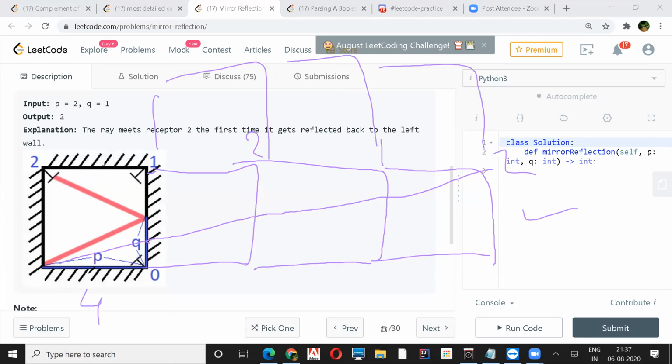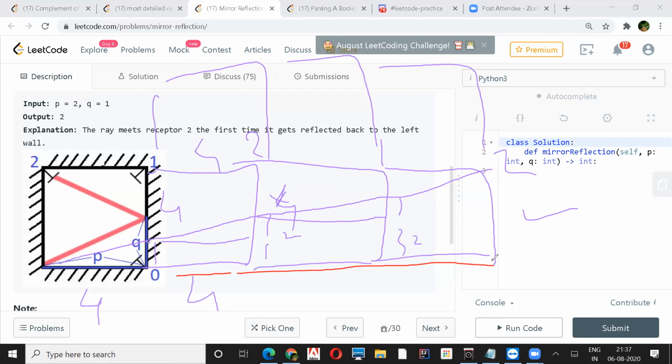But okay, P is 4, then why 4? I didn't get why these 4 cells. Okay, so this is a square, right? So it will be 4. This also is going to be 4, right? So this is always going to be a square, 4 by 4 square. And your Q is 1 here, right? So when you go to the next stage, you have already crossed 1. So this is being a square, so this is also going to be 1, right? So 1 and 1 become 2, right? So here also you have 1, so you already have crossed 2. So 2 plus 1 will be 3. And now you have only 1 remaining. So this is 1 and 3, so this will be 4, correct? So therefore it will hit 2.